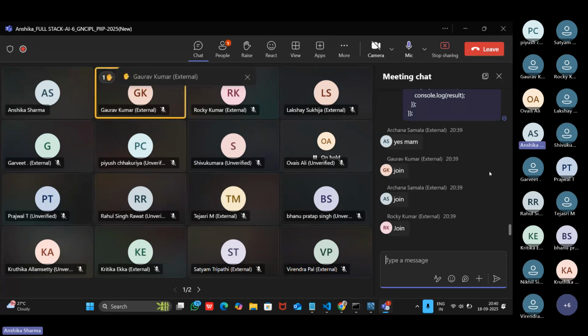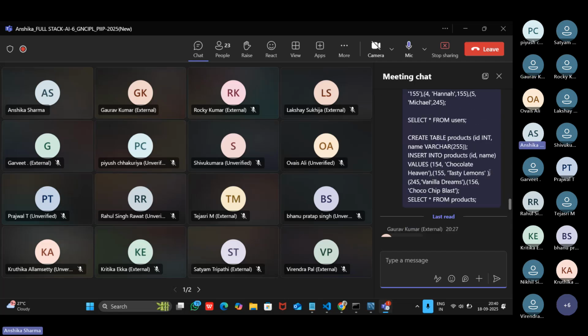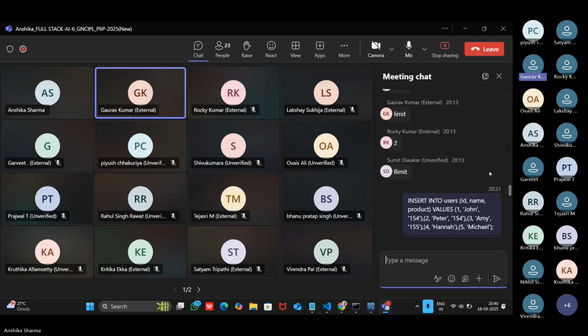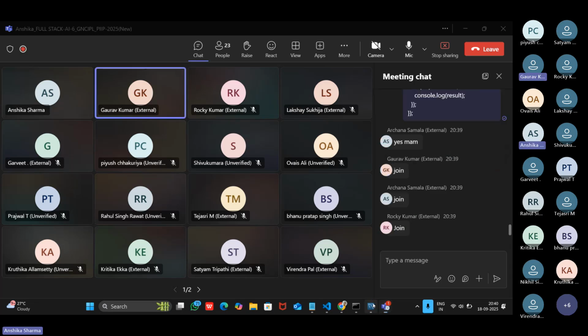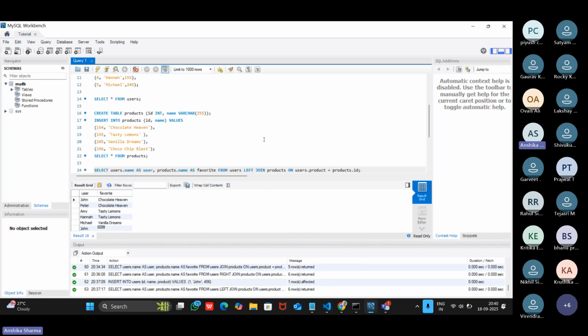Yes, Gaurav? Ma'am, give me the code for my SQL side, like you wrote in SQL. Code as written in MySQL, ma'am. Okay, your workbench. So this code, do I have it?